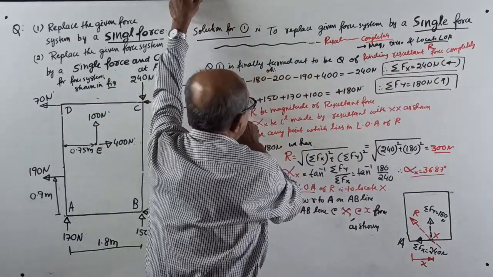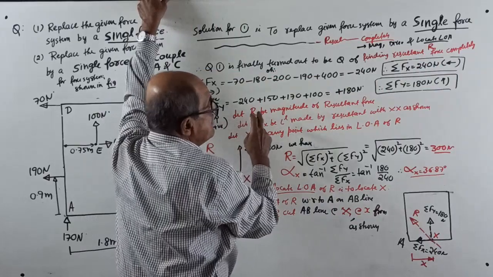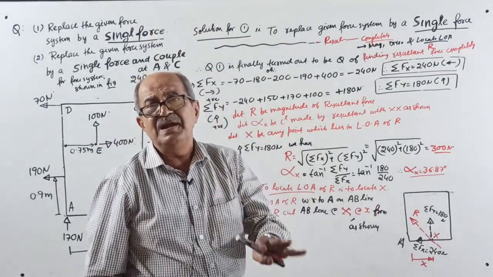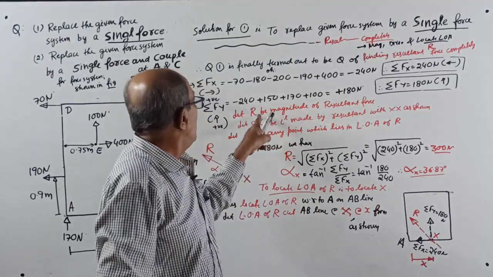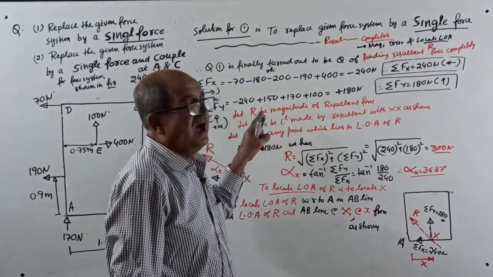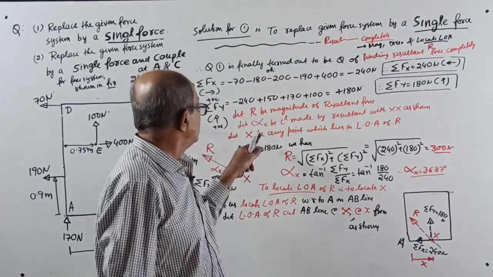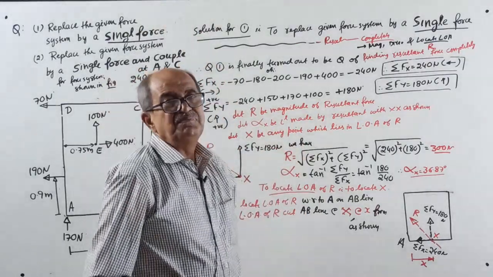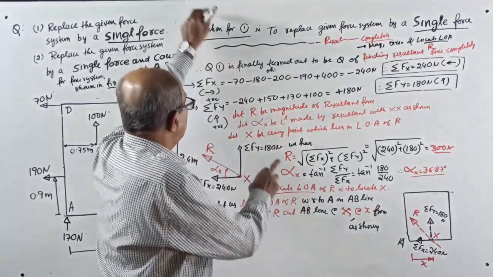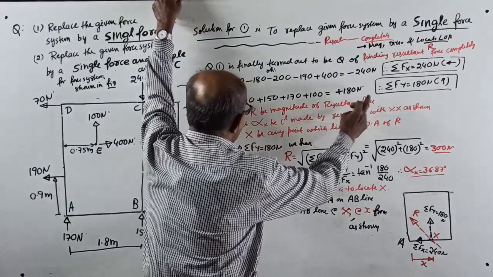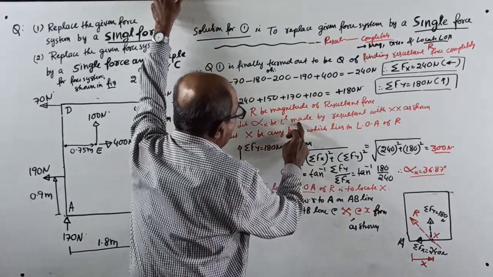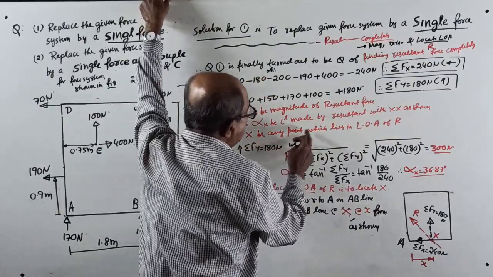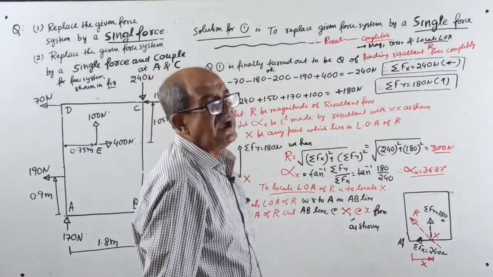Okay, now remember, the question is once again finding the resultant completely: first magnitude R, direction alpha, location that is point x. Start. First of all I should not tell this, but in this question I wrote everything. Let R be the magnitude of the resultant force. Let alpha x be the angle made by the resultant with xx as shown. Let x be any point which lies in the line of action of the resultant.